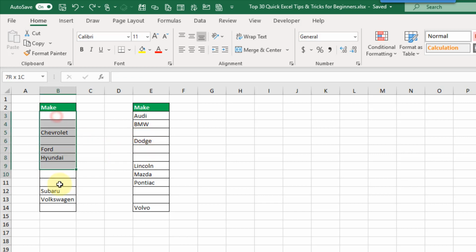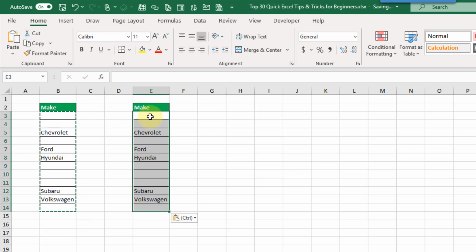Now, if I just select this entire range here and copy and paste, then I end up overwriting this range. So I've copied the blank values from this range into this range as well. And that's not what I want to do. So there is actually a command for us that we can use to avoid pasting these blank values. So let's just undo this.